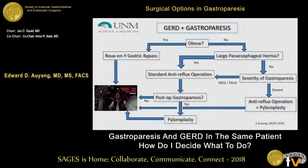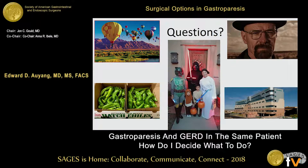Here's the final slide. My first decision-making point is obesity: yes or no. From the no category, do they have a large paraesophageal hernia? If no, I look at where they are from a gastroparesis standpoint. Mild to moderate: default to the standard anti-reflux operation. Severe: default to pyloroplasty at the same time. For post-anti-reflux patients who develop gastroparesis, try medical options, try endoscopic options, and if that still doesn't work, consider pyloroplasty. Recognize that outcomes can vary — this is still a very tough disease and the most appropriate management is not yet well-documented. I'd be happy to take any questions.